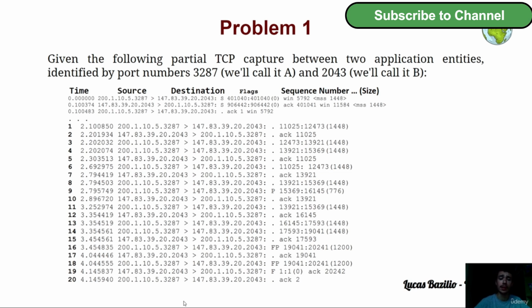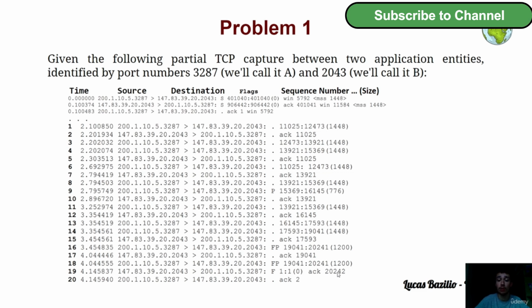So we can see the last acknowledgement, again very important, that application B sends to A, this confirmation. As we can see, this is the port of B, this is the port of A. What this is basically telling us is, okay, I am B, I am confirming that I have received from A this confirmation number, which is this number of bytes of data, and we need to subtract 2. So how many bytes of data?